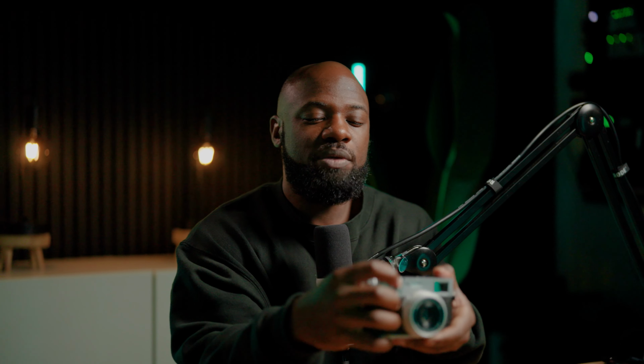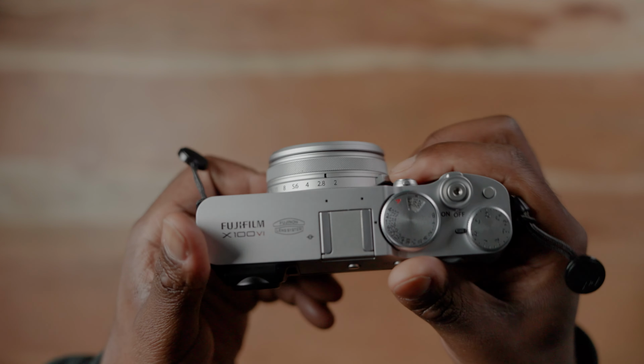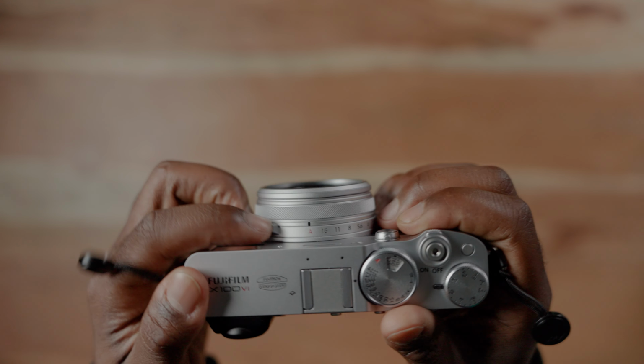I bought it because I want to feel it. I want to feel me moving these knobs. I literally want to feel it and make these adjustments on the fly. Now I do shoot in auto sometimes, but for the most part, I want to be able to move these knobs and do things. I want to feel that tactile feeling of changing the aperture. So I don't shoot on auto because I want to feel this camera. I want to actually play with the camera, so that makes it a lot easier when I'm also shooting RAW, because I know I'm going to get a good photo, and that's the reason why I don't use the dynamic range boosters, because I'm going to try to get the right exposure anyway.